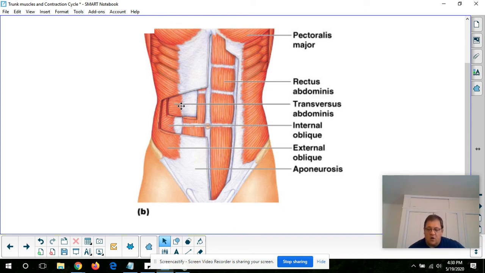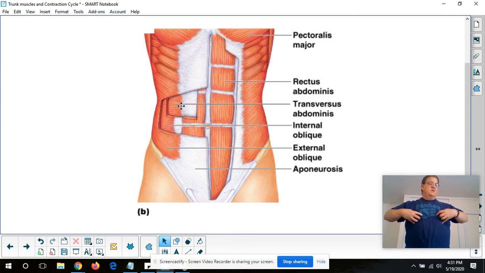But the muscles are all right here. And let me stand up and point out again. So the external oblique is this outermost muscle right here. The key to remember here is that the fibers are running downhill. The external oblique originates up here, ribs 5 to 12, and it inserts down the iliac crest, down here in the pelvic girdle. So the muscles are running downhill towards the navel.